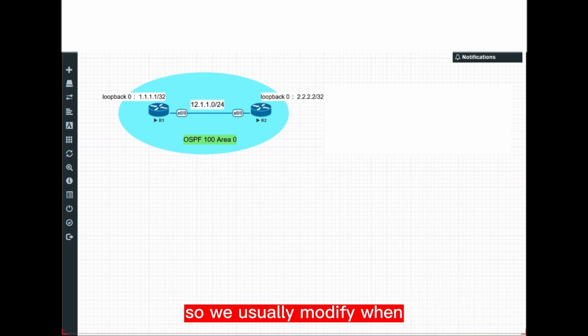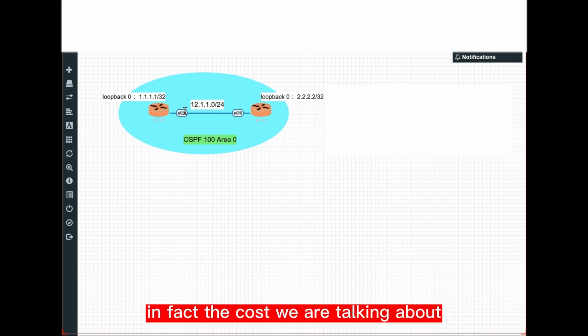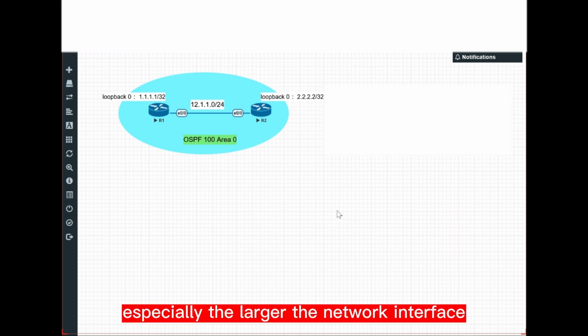So we usually modify the loopback port. In fact, you will know later that the cost we are talking about is not as easy to modify as you think, especially the larger the network interface. We often don't change the cost for it.